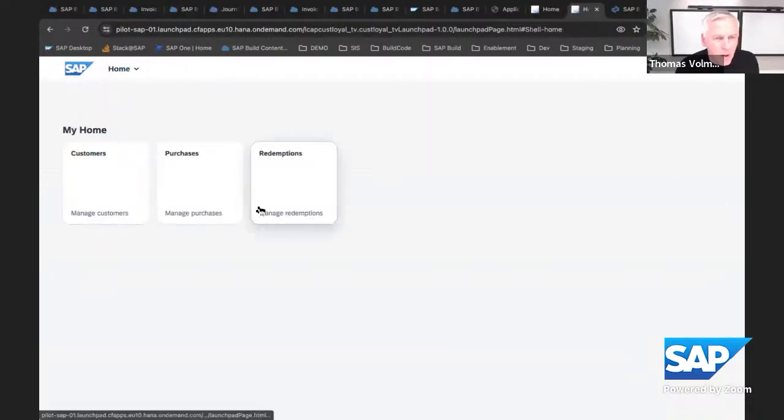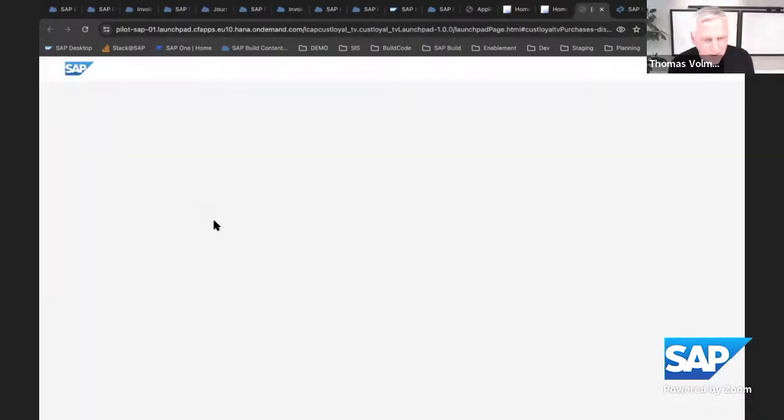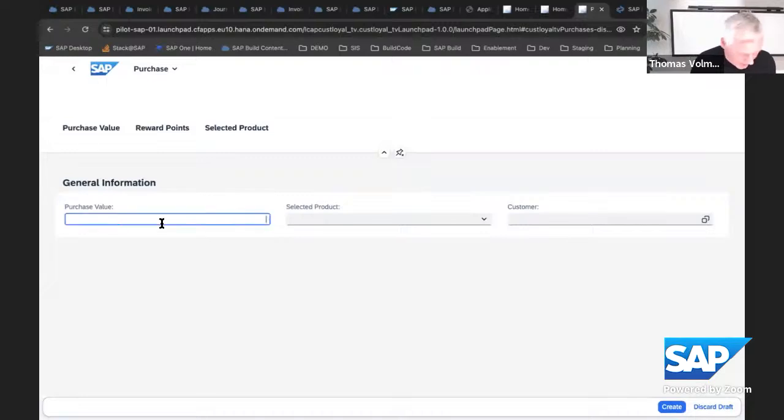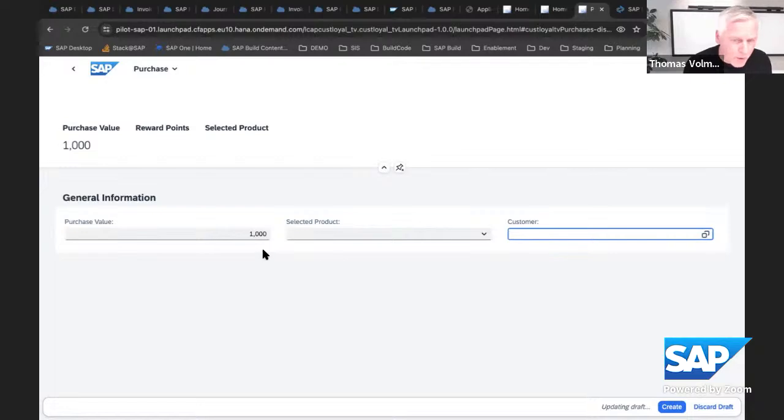And how does that work? Let's buy something. It's always fun to buy something in the simple application. I'm going to create a new purchase of 1,000, and I look for John Smith as a customer.